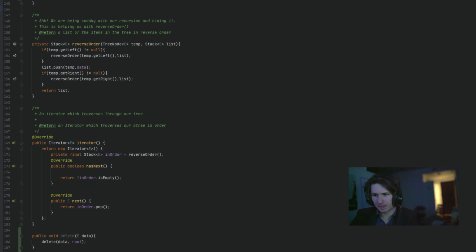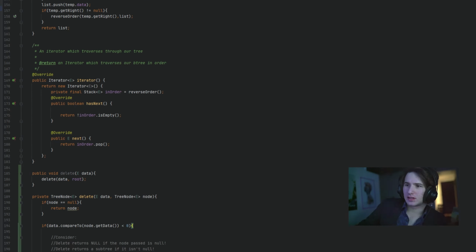Therefore, in the base case, this just sets the left to null. And in other cases, it runs a recursive delete through the left subtree. Does that make sense?